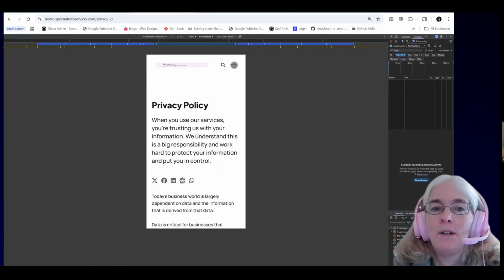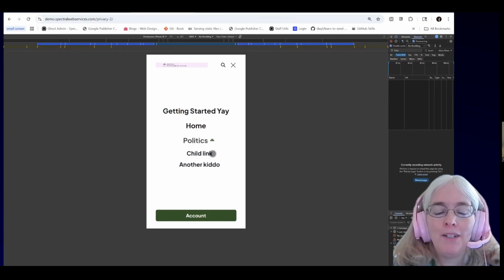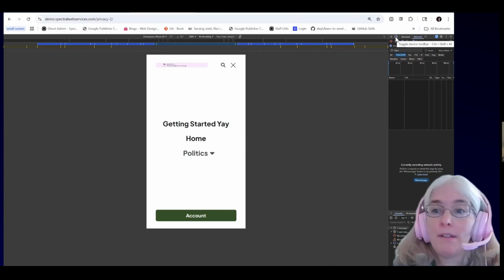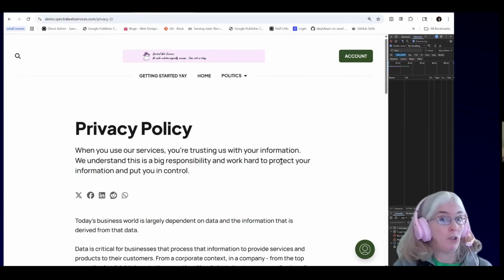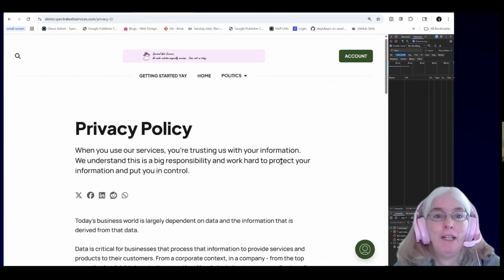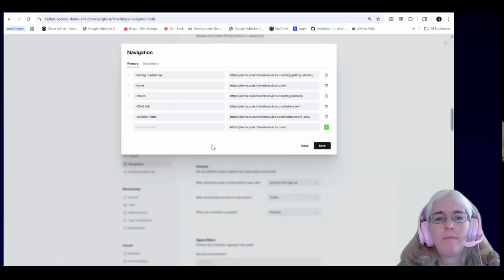And so here we are in our hamburger menu. And then if we click on politics, it'll open up those child links. So it is navigable for people on devices without mice, which is important. We make sure everybody can use our site. Okay. The drop downs here don't work in the secondary menu because people generally are just happy to have more links all piled up in that secondary menu. But again, putting that hyphen will cause these links to be child links.